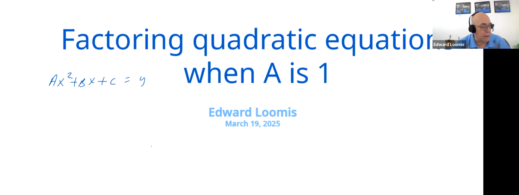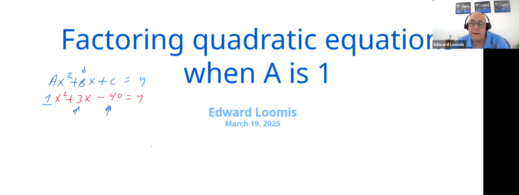An example of this may look like this. x squared plus 3x, and this is the problem we're going to work on in a little bit, minus 40 is y. And in front of the x squared, I don't see a number, so I know it's 1. My b is the number in front of the x to the power of 1, and the c is whatever is there without a variable. So this is a quadratic equation in standard form, and that's what we're going to be working with.